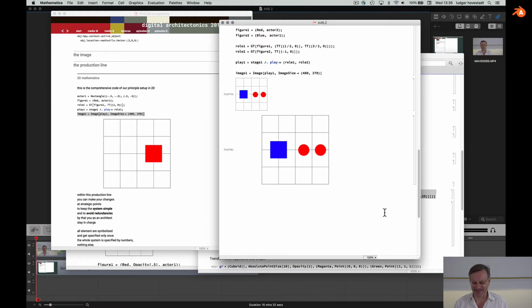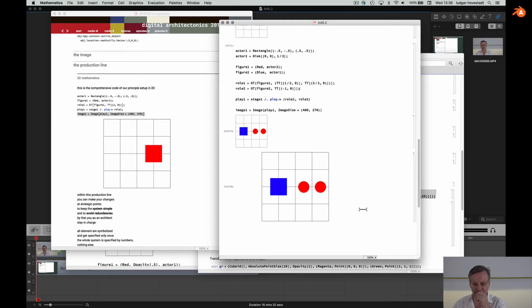A third plan, a short appendix. If you want to have that in 3D, it might be interesting to see that there is no structural difference in how to work with it. You need another renderer, of course, and then of course you need to add the third dimension in your coordinates.